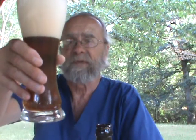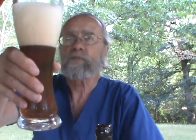A lot of carbonation streaming up the sides. I'm assuming in the middle there's a lot of cloudiness there. Got a good four fingers of, like I said, a very, very creamy off-white head. You shake it, it just does not move. It is a thick, creamy head. Really, really nice looking beer. Lots of fine bubbles streaming up, very small bubbles in the head. You know it's going to stick around a good long while, so let's see if I can get a nose on it.